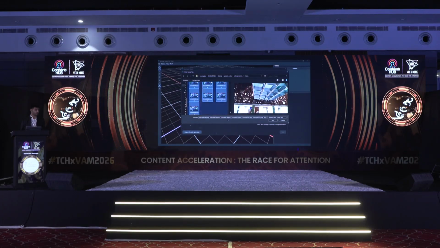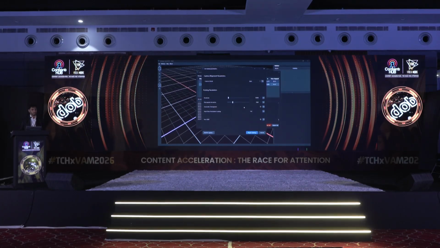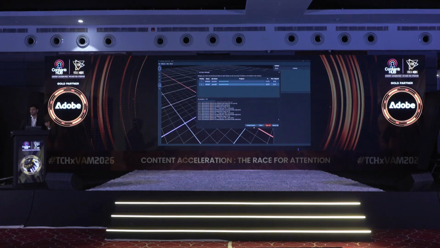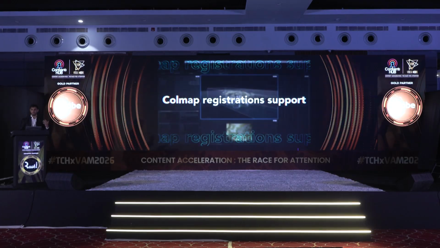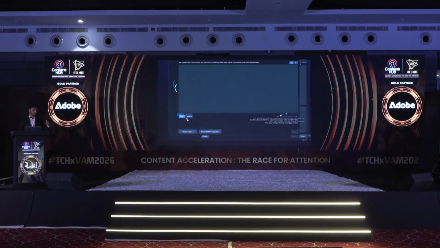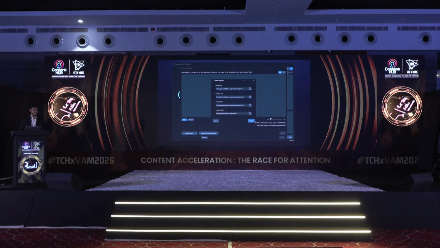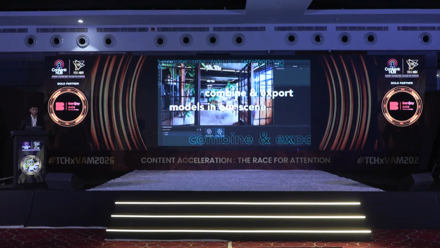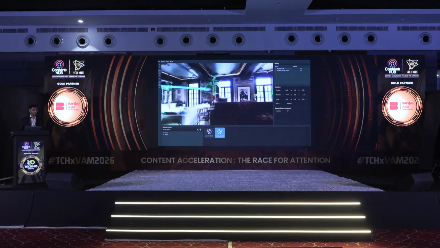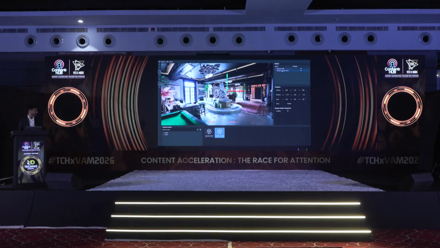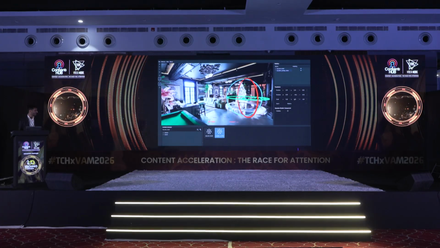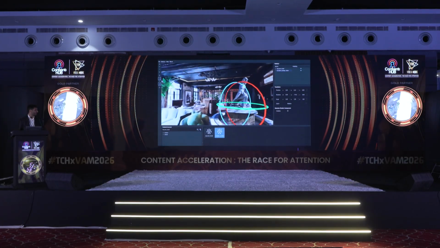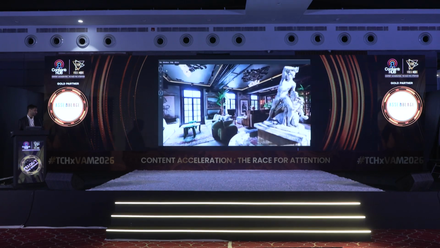In terms of the time it takes, it's a little bit variable. It depends on the number of images you have and the quality of those images. But let's say something from 20 minutes to 2 hours in total. So we're speaking about having a very good environment like this. You can create a scene in no time that is extremely photorealistic.